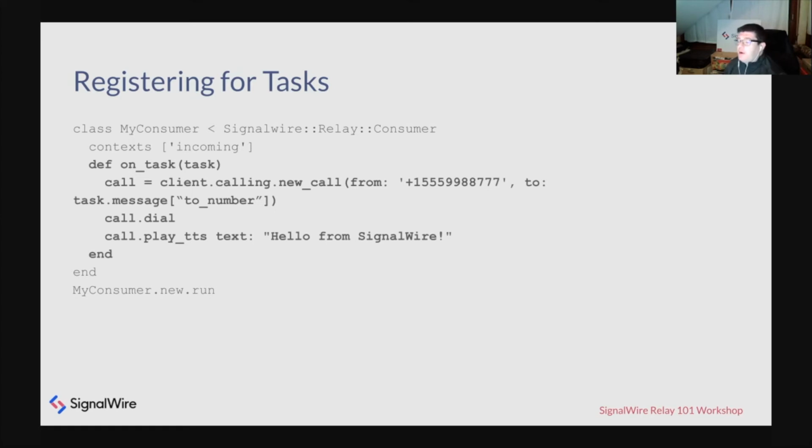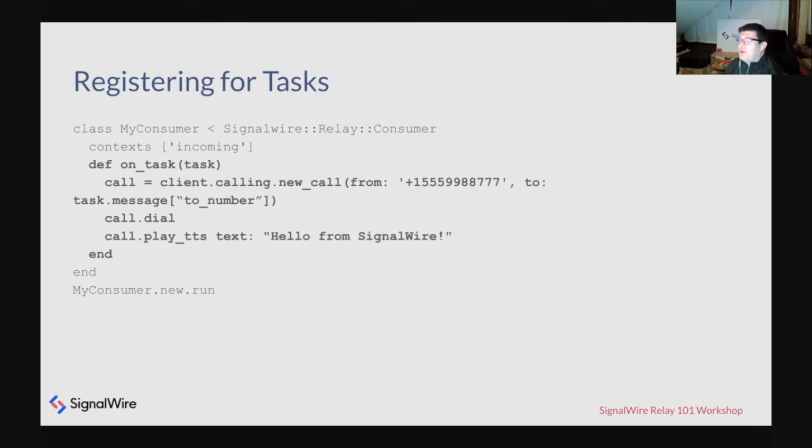So going back to what we're doing now, we're just dialing out to the call. As you remember when I showed you earlier, dial actually also waits for the call to be answered. So you're sure that the call is answered by the time this dial method returns, and then we'll do whatever, play TTS, hello from SignalWire. This is really not too much, but it's important. So now we'll find out how to react to a task.